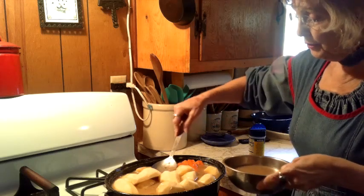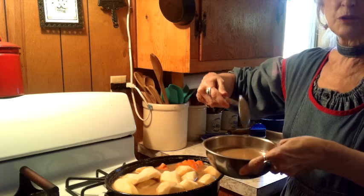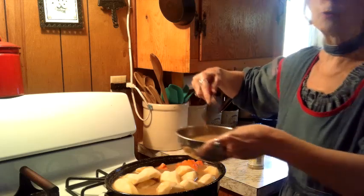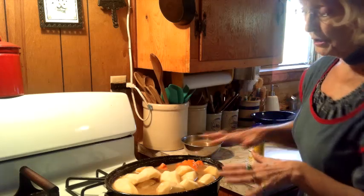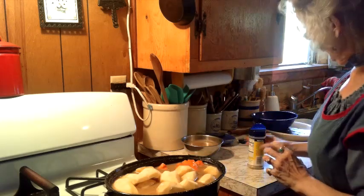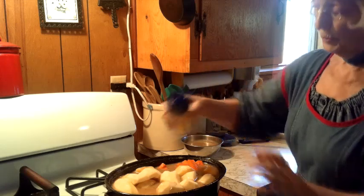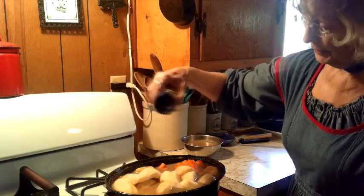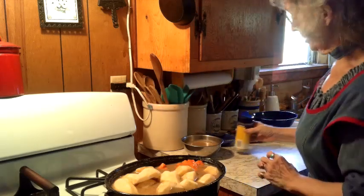Now I want to show you, you won't believe how much gravy we got out, but we will save it and pour it back on top of the roast. I promise you, it will be delicious. We still have this much gravy. Now we're going to use more of the nature seasoning. I'm going to sprinkle this on top. It makes it pretty and it seasons it so nice.